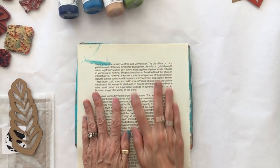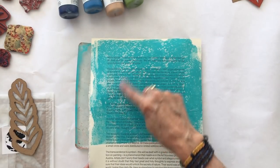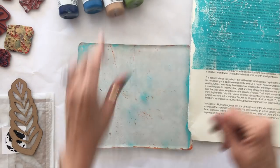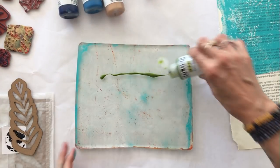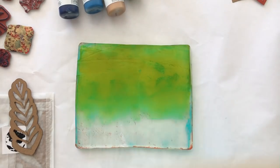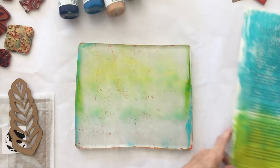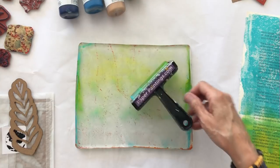I'm putting a few drops of fluid acrylic on the plate and rolling it out into a nice thin layer to print a solid sheet of teal. It's a new gel plate so it's doing a little bit of blooming that will go away when it gets worn — it's just the oil coming out of the plate. Now I'm going to do a little green gold on the other end, starting with light colors so I can build up to darker ones. I'll make myself a few more light colored solids and then we will work on stencils.